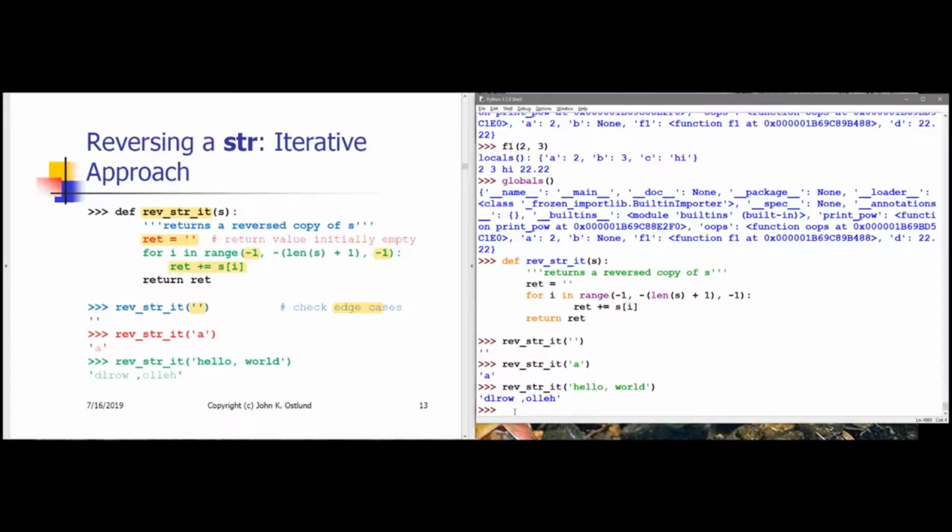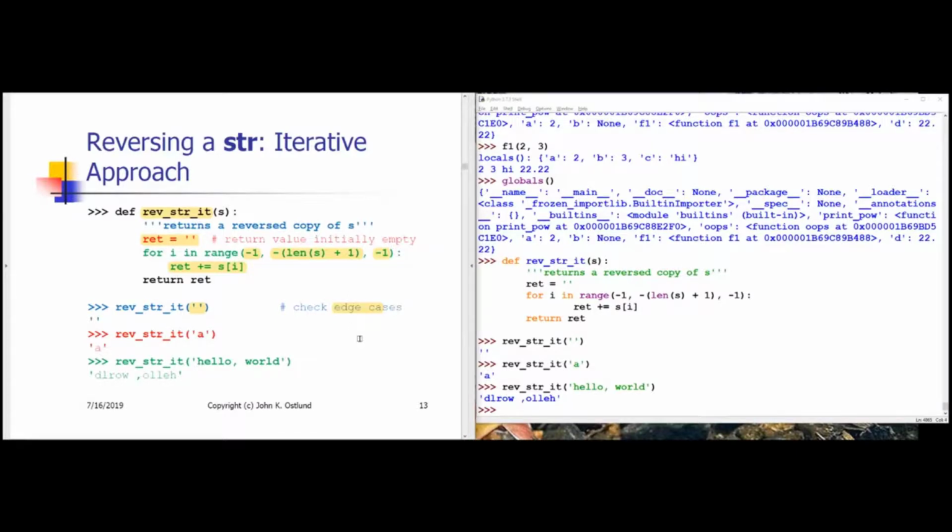We get it in reverse. Okay. Now, so that works. It's not extremely difficult, but the algorithm is kind of a mess. You do have to stare at it a bit. You do have to persuade yourself that the end of the loop is going to be at this, or one before this, minus len s plus 1.